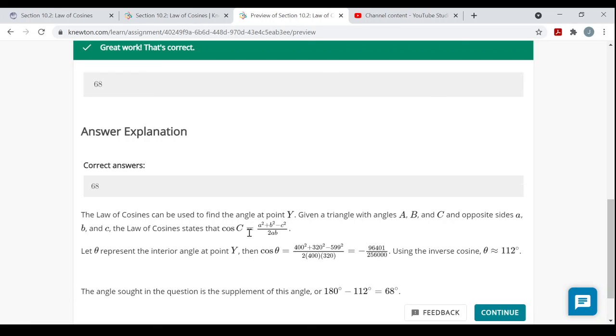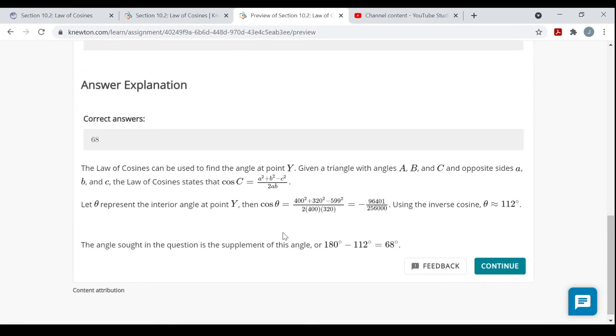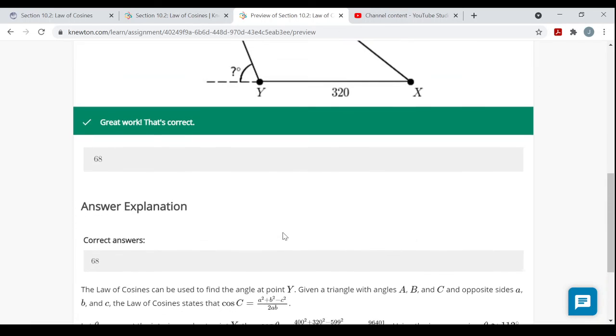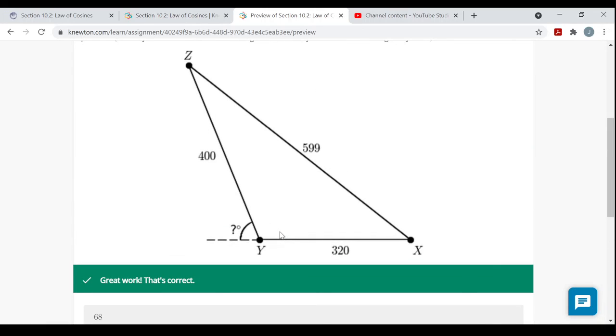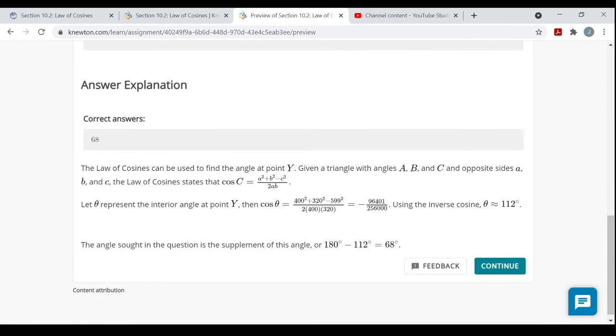Now they use C instead of Y and A and B instead of X and Y for some reason, but it's the same setup, using A, B, and C instead of X, Y, and Z. All right. Wonderful. So again, hopefully watching me do this, reading the more instruction when you can, looking at the answer explanations when they come up, hopefully all this stuff helps you when you're going about this on your own. And thank you for watching.